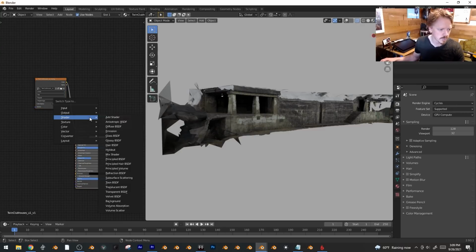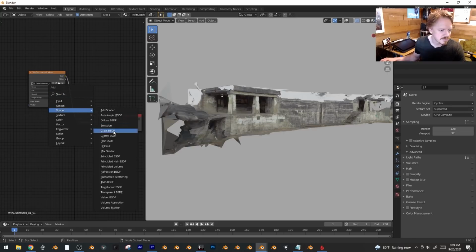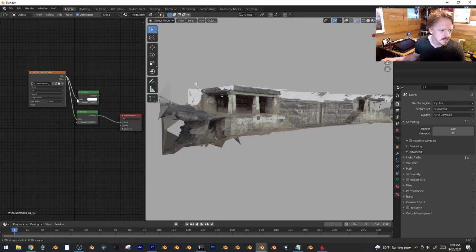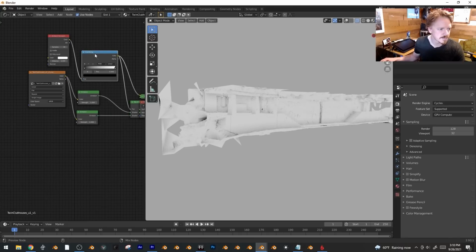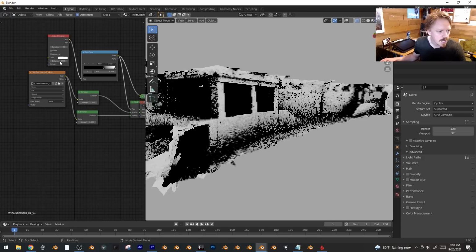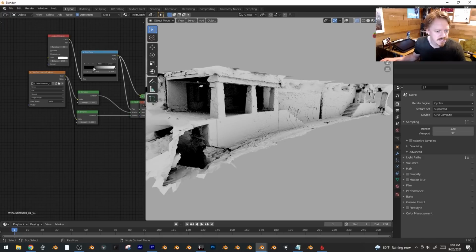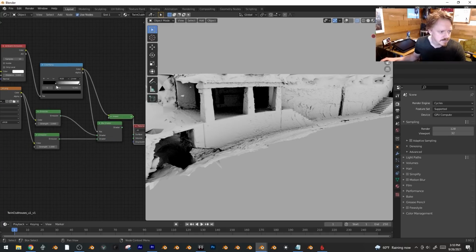And so normalizing it by plugging this into an emission shader, having a maybe brighter emission shader here, mixing them together with that ambient occlusion node. We're gonna dial that in a little bit with the color ramp. Just have the inside be nice and dark. I'm gonna turn the distance up and turn this color ramp way down, so it's mostly just affecting this area here on the inside. And so now the black areas are using this top emission shader, and the white areas are using this bottom one.